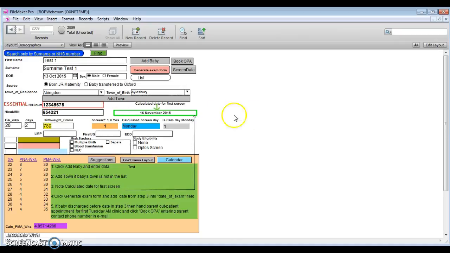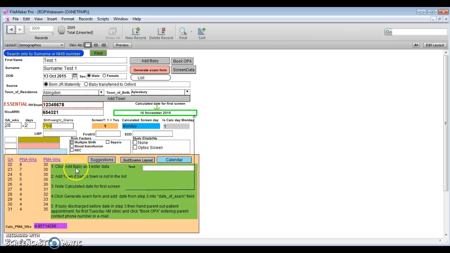And when you've entered that information, you can also, by the way, add in any risk factors for ROP if you like. And here is a box I've created for a study I'm doing, but that is not required to be entered. So when this data has been entered in, you can see here that there is an orange box that says either a 1 or a 0. And if it says 1, that means that baby is to be screened. And the first calculated date of screening for this baby, given these various parameters, is the 16th of November.